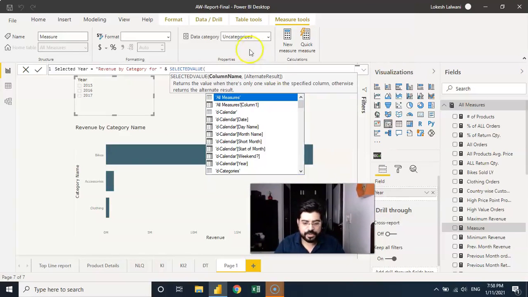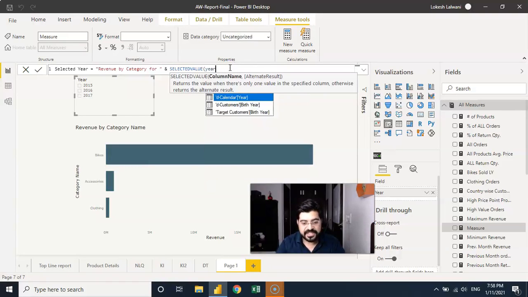What is going to be my column name? The column name is the year from the calendar. This is what we have inserted here. This is what we need to say, what is selected in that year, so that we get it as a variable into this, comma, alternate text.